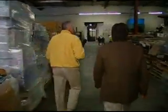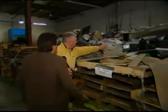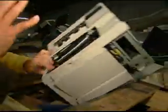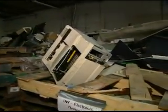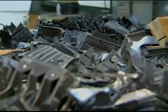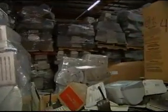And what is this over here? Well, this is a printer. You can see that's an old printer that's been discarded. What we do is we stage all the material into this pile here, and from here, it has a metallurgical content. Once we convert it, we're converting it back into the original chemistries: copper, aluminum, steel, things of that nature. Look at this. It's quite a disappointment when you see that computers cost so much money and then 2-3 years later they become obsolete.